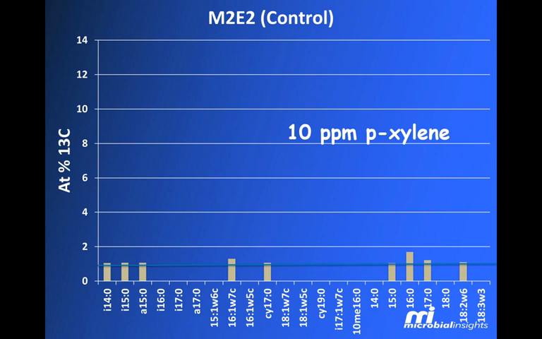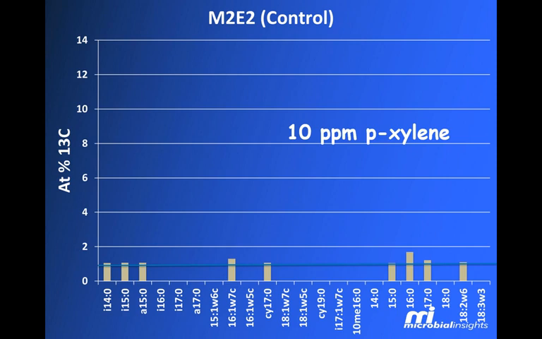But the primary thing I wanted to show you was this. In this particular case, here you're looking at a number of common fatty acids that are found in those phospholipid fatty acids. This is basically the control where the concentration of xylene was about 10 parts per million, and it was not aerated. And what that line shows right there is the background C13 concentration. This is an atomic percent of C13.